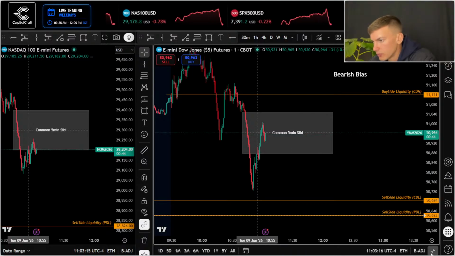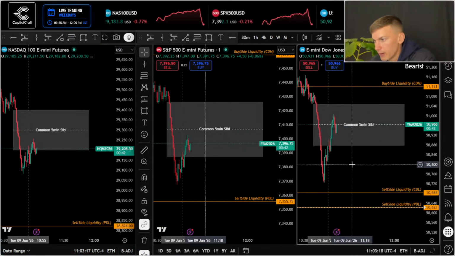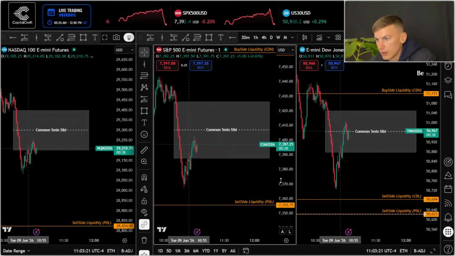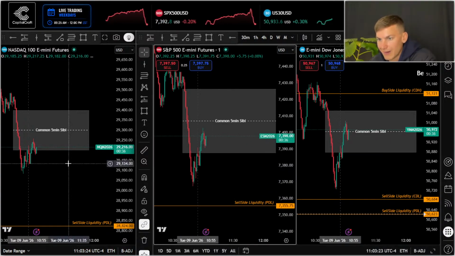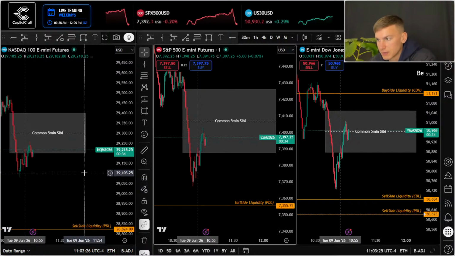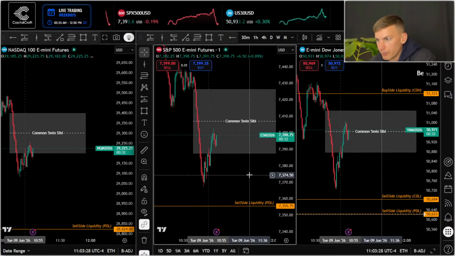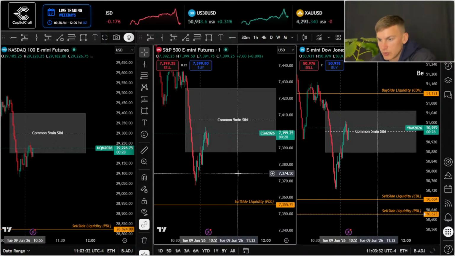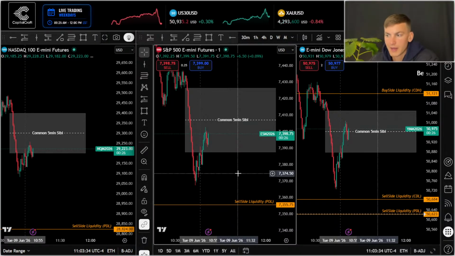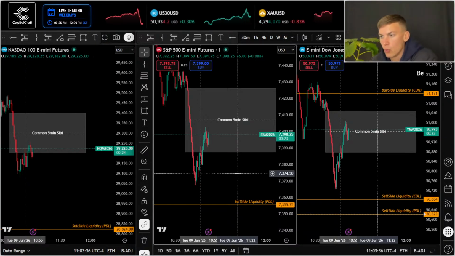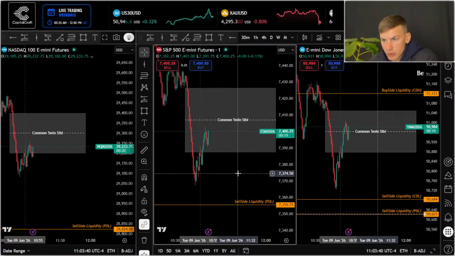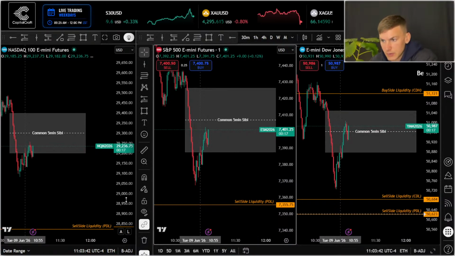So we're going to zoom out here. We're going to put the Dow Jones back on the right pedestal. We're going to focus on all three of our assets in tandem with one another. I'd like to see us form an SMT now, but obviously if we don't, there's no rush. We're not trying to chase price. We are at 11 a.m. We have about 1 hour left of this particular training session, so fingers crossed we can get another setup in today.